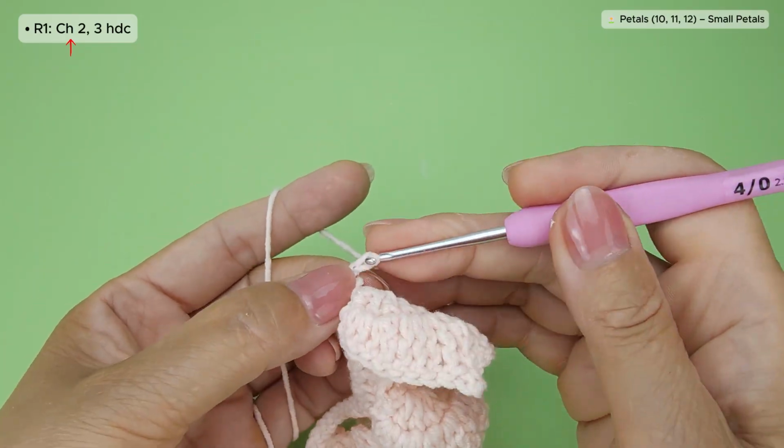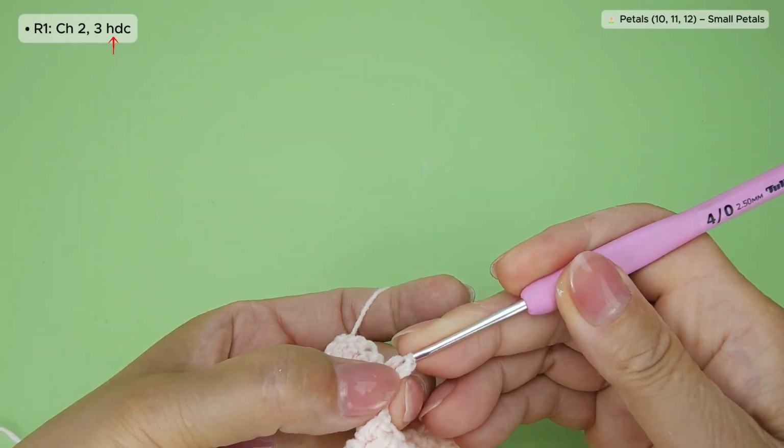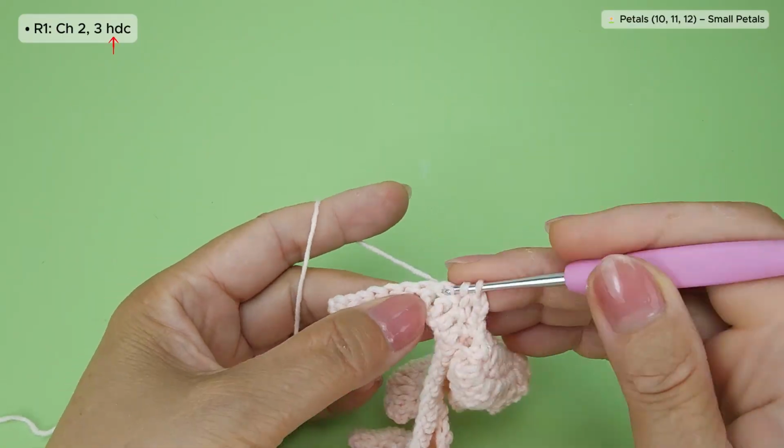For the tiniest petals, chain 2 and make 3 half double crochets. Tip: use gentle tension to keep the petals soft and rounded.